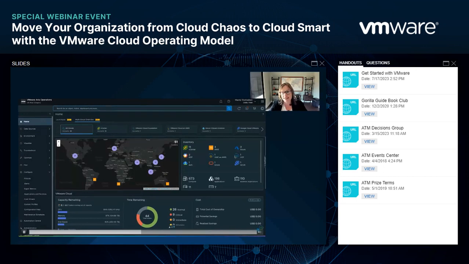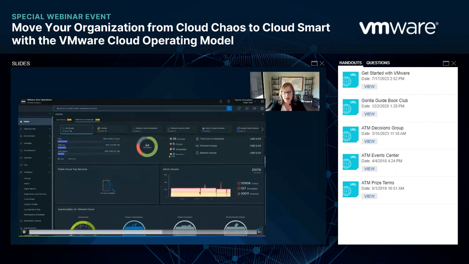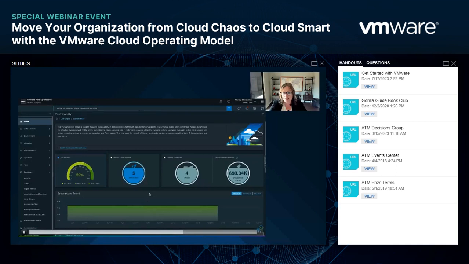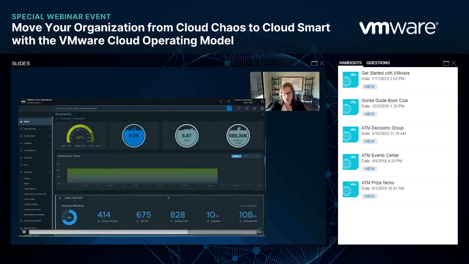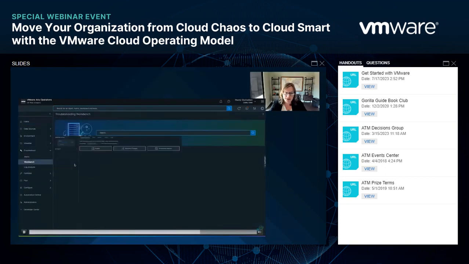You can see that it brings together those siloed environments across those multiple different cloud disciplines into a place where you can look consistently across your objects, your capacity planning, your alerts. In addition to that, we've also added sustainability for VMware Cloud, which is very interesting to lots of our customers. I just want to click on this quickly and give you a quick view of the green score, which is available for VMware Cloud and will help you with your sustainability efforts.